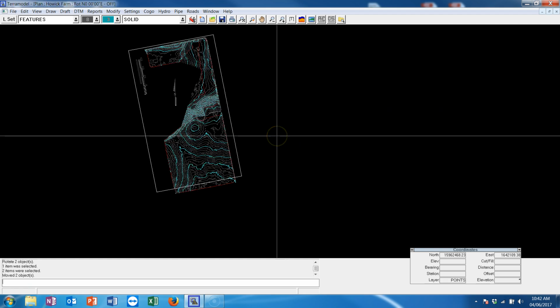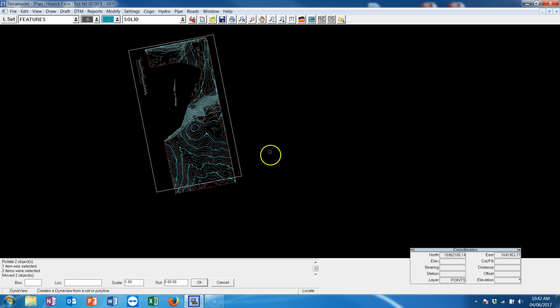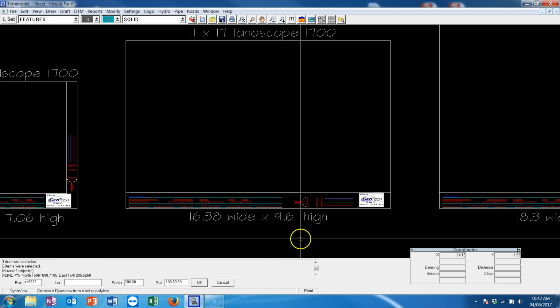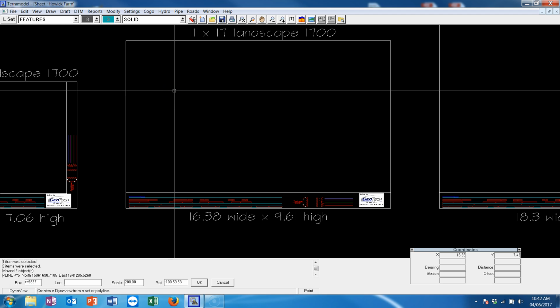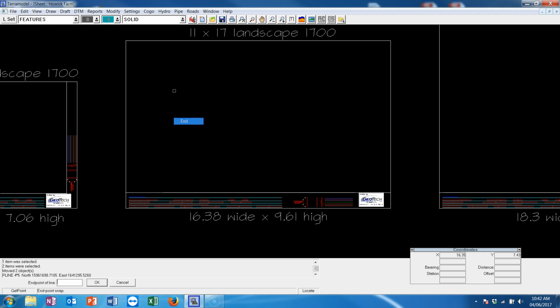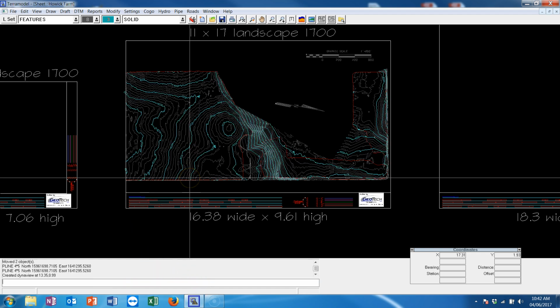So what we're going to do, there's a command called DynaView, DV for DynaView. Type that in the command line, press enter. Just take your cursor, your selection aperture, and select the plot box. Then go ahead and do a control tab over into the sheet view. Anywhere in the black, right click and select the left click on the end option. You're going to select the end right about there. And just say OK on the bottom and it should pop it in.